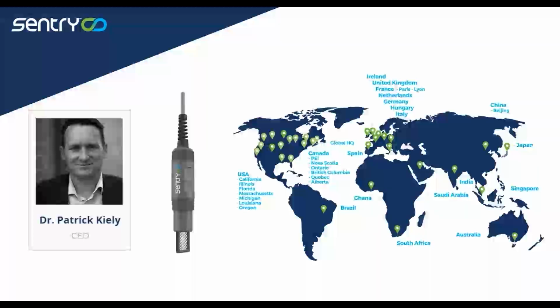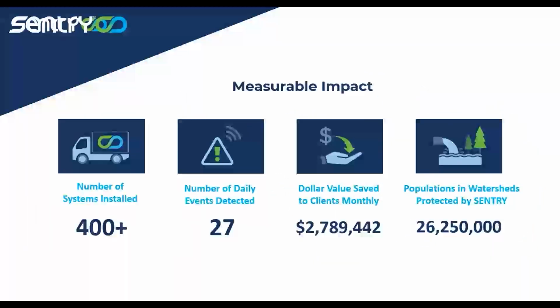So he developed this technology based on his postdoc work to monitor treatment performance, and did that a little over 10 years ago. And we started selling the probes to the market about 6 years ago. And as you can see, we're starting to grow around the world. We've got about 400 systems deployed in our history, and we detect about 27 events daily. And our goal is, again, to save money and protect watersheds.